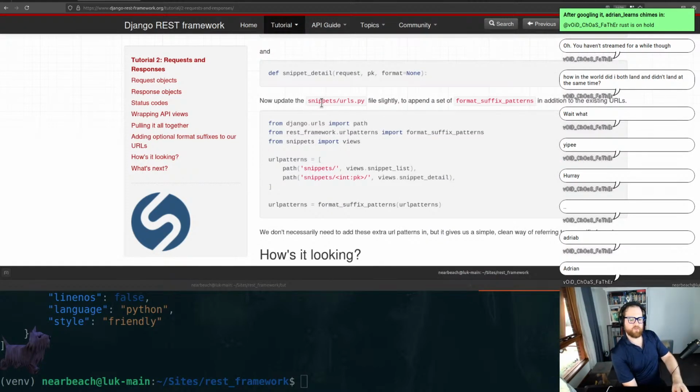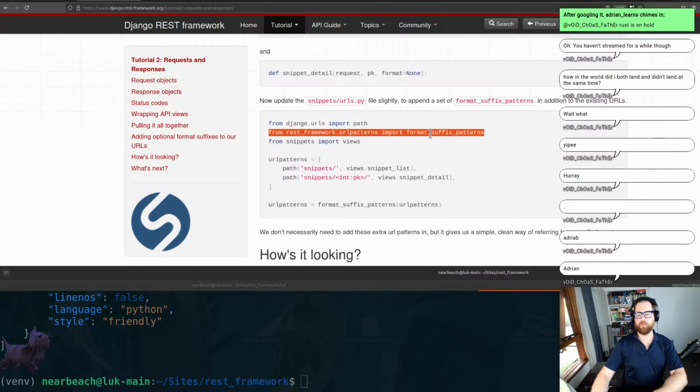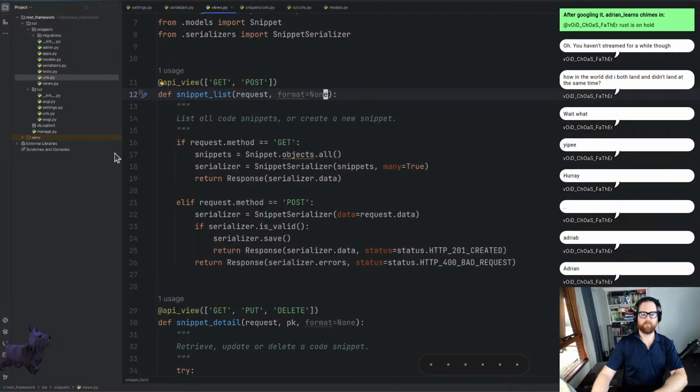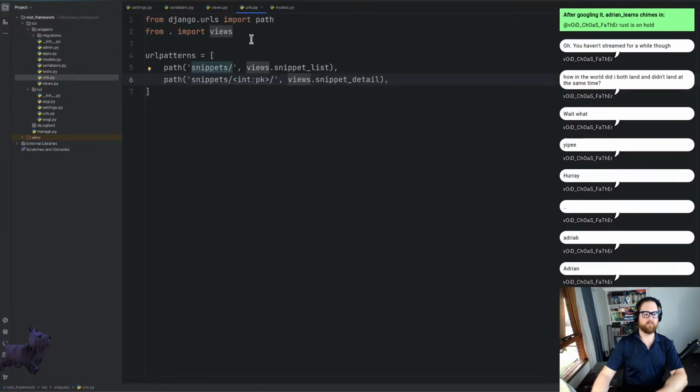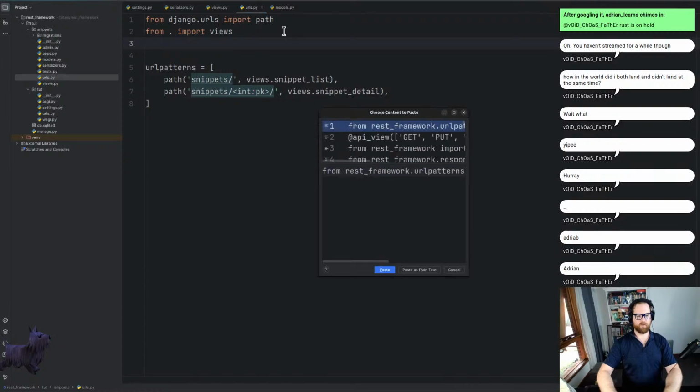We just need to now update the snippets.urls file slightly to append the format suffix patterns in addition to the existing URLs. So in here, oh, they've got a library for it. This is interesting. So I'm going to go up here, I'm going to paste this in.